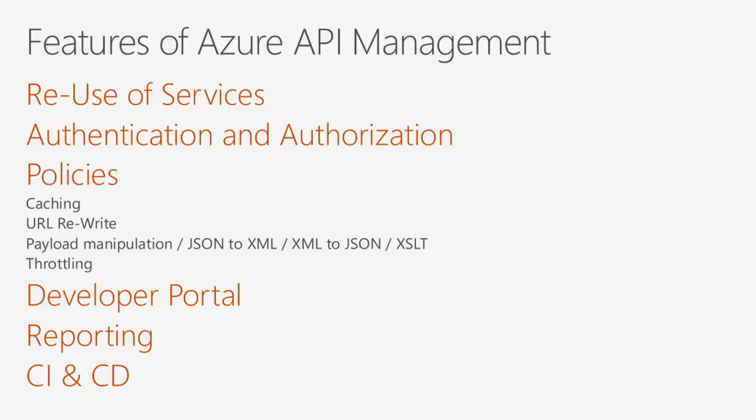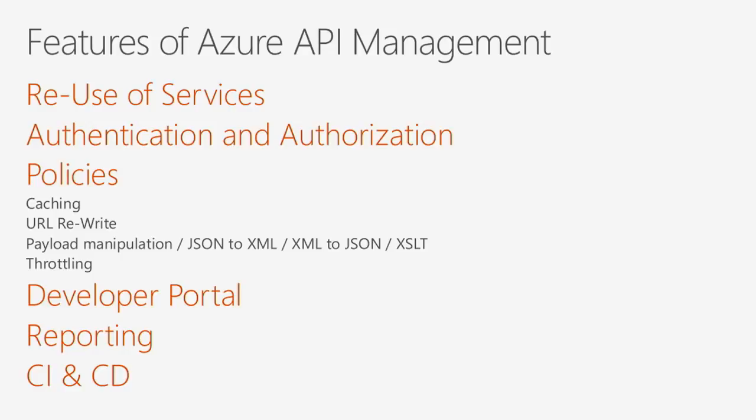Also, how many people are using an identity server like OAuth 2 for their APIs? A few people. The good thing about API management is that we've got built-in support for OAuth 2 and OpenID Connect, which is really OAuth 2 version 2. And it even works inside the developer portal, which we'll see. It makes it so much easier to test. It will ask you for your credentials and go get the tokens you need to pass to do the testing.